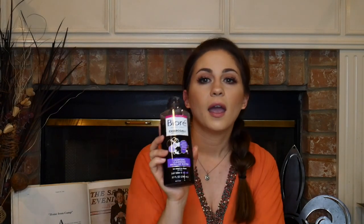Biore sent me this charcoal cleansing micellar water and I love it. Did you see that hilarious video of Shay Mitchell from Pretty Little Liars where she had a cotton round and said it took off all her mascara but she didn't even touch her face? I was like, this stuff actually works so well you could have actually taken your mascara and eyeliner off with it. It smells so good. I also have a baking soda one that's awesome. Thank you Biore for sending this.